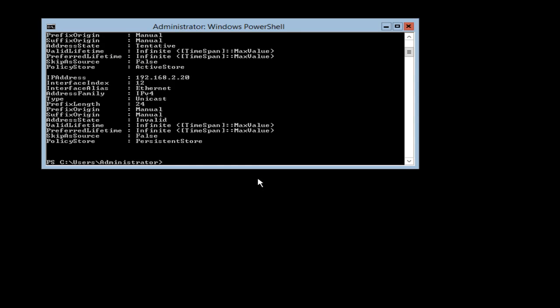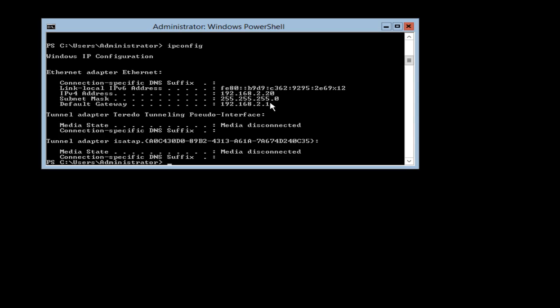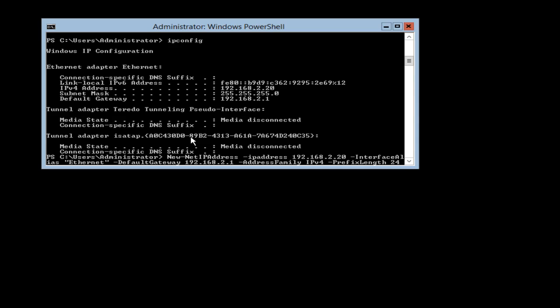It will spit out a little bit of information here. The IP address has actually been changed to 192.168.220 as I want it. And if we did an ipconfig on here, we can see that the parameters were changed to what I wanted. And here is where we can get that Ethernet adapter alias, which is shown here as Ethernet. So if that's different from the default, when you run that PowerShell cmdlet, just make sure you change the option for the interface alias appropriately.